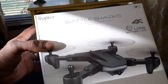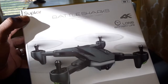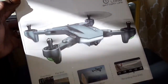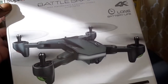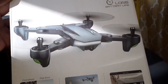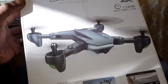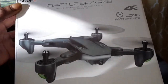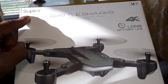But the difference is, I picked this up from this Supkiir company from Amazon, and it was half the price of the actual Visuo. And they're the same drone, same exact box, same everything. This is the 4K version, but the actual Visuo branded one, which is the same exact drone again, is about $100 on Amazon. And this one was only $49.99, so $50. So if you're interested in the Visuo Battle Sharks, make sure you go and check out this version. It's the same exact drone, man, and we're going to see that here today.